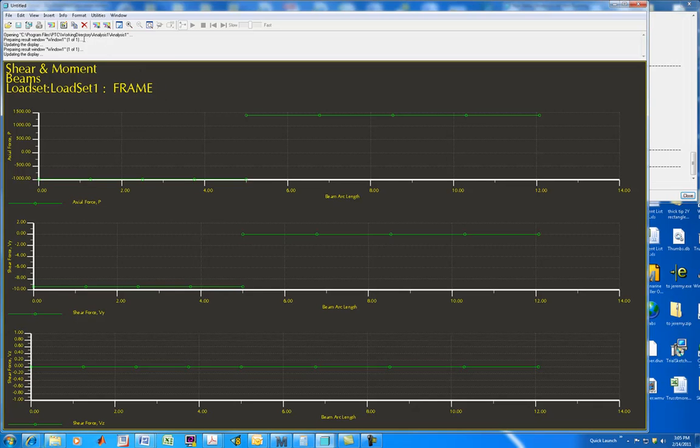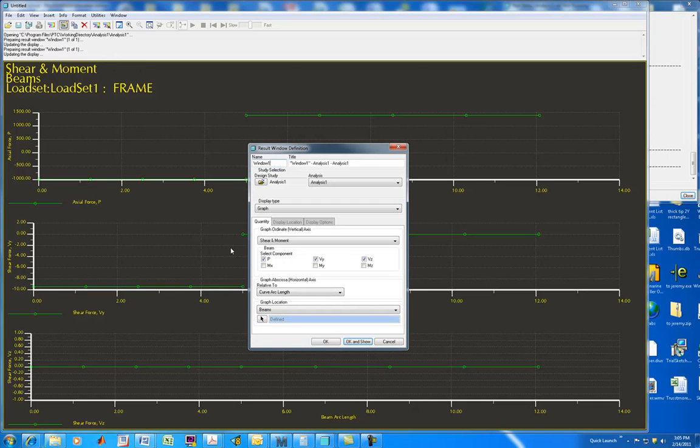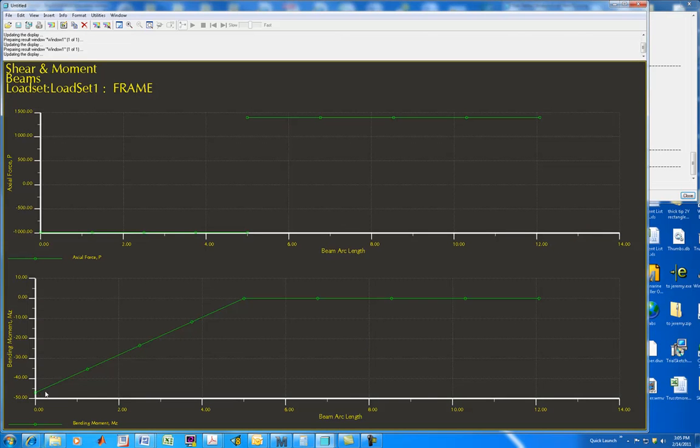Now, let's go back. Just take a look at this moment diagram one more time. And that would be moment about Z. I'm going to go ahead and leave the compression section on as well. OK, and show. So here we have bending moment at the cantilevered end that transitions to 0 at the connection point. Now let's go turn this thing into a simply supported or a pinned end, and so that'll make this thing a true pinned truss. And so we'll cancel this.